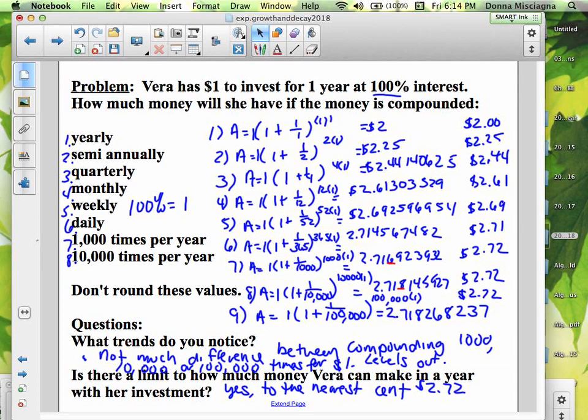All right? So now, kind of remember those numbers. And I wrote down the last number because I'm going to put it back up on the board in a little bit so you can compare it to something. All right? So just kind of notice how those numbers are going and where they're headed to.